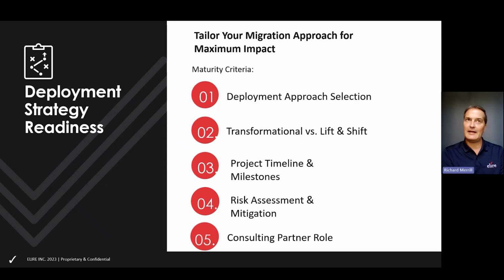In addition to that, as you make the migration and as you move these processes into the cloud, are you trying to do a transformational reinvention of the process? Get rid of every manual workaround, go to only best practices? Or are you doing more lift and shift? Maybe you're doing something in between. What we have often found is that organizations that have varying points of view here run into lots of road bumps on the journey to cloud. And so understanding this is really important. If one part of your organization is saying we want to lift and shift, and the other part of the organization is saying we want radical transformation, then that's going to lead to a lot of conflict in requirements and configuration sessions. And it's better to figure that out now than in the middle of the implementation.